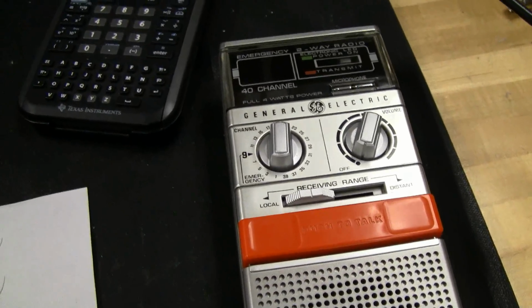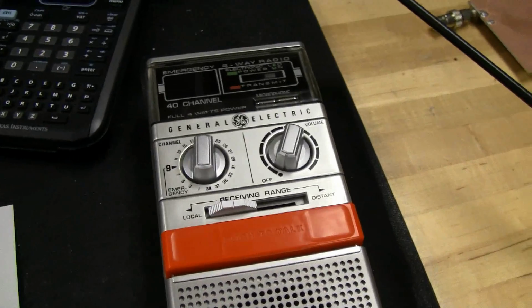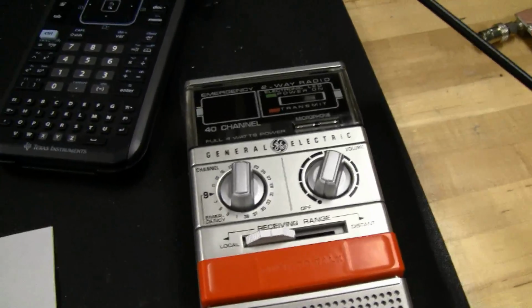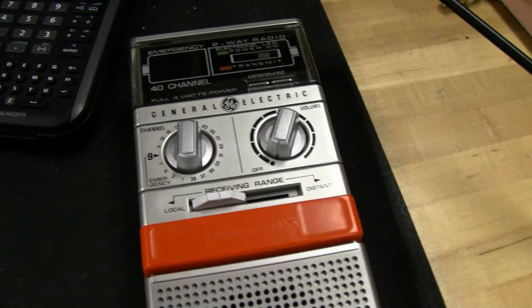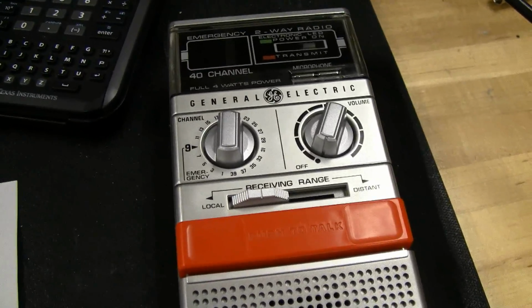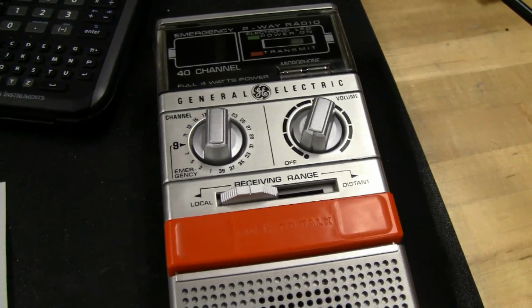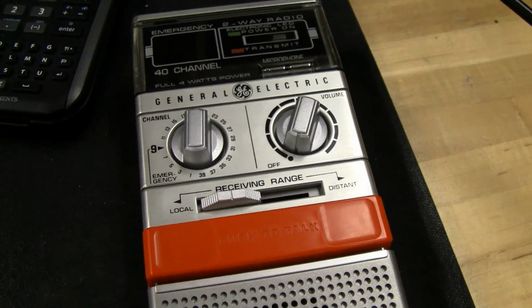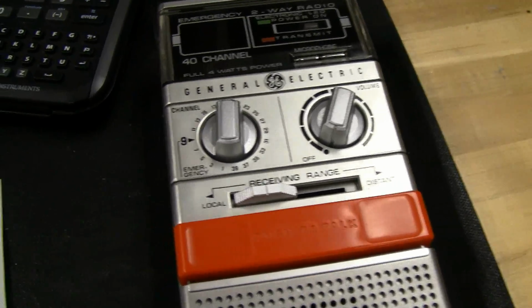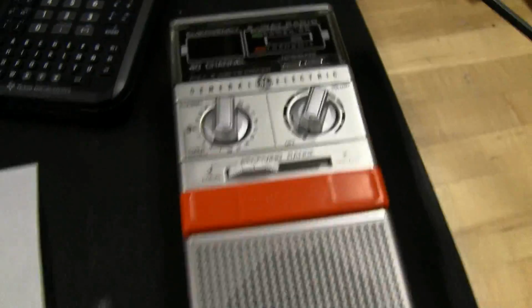The waveform looked good. That 1 kilohertz wave or sound from my phone is a little bit harsh, and sometimes you get a little bit of an ugly sine wave on the scope. But just with the voice, there's nothing. Just speaking into the radio, there's nothing crazy going on with the signal. There are no weird spikes. It's not clipping. It's not overmodulating. Nothing weird going on. So I'm really impressed with this radio.